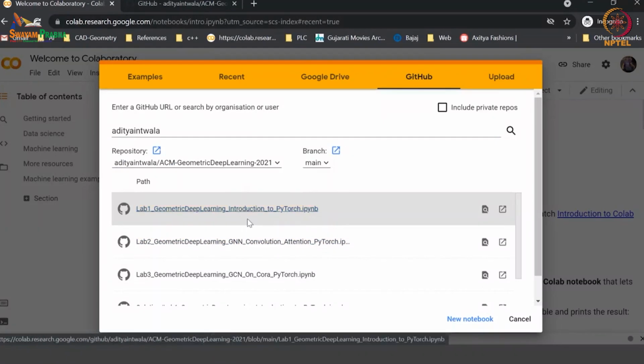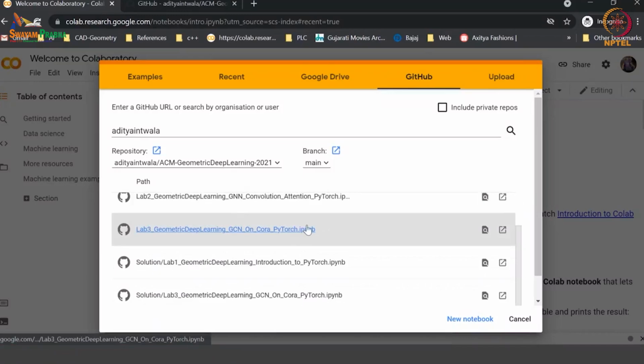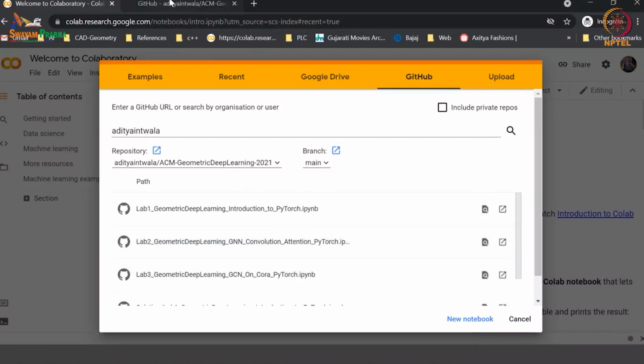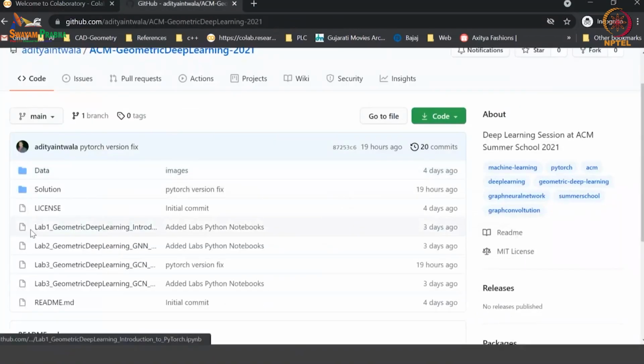Just the third one would not work in Anaconda Python because it's difficult to install PyTorch Geometric in Anaconda. So it's better if we try it on Google Colab. Let me briefly give you an idea. There are 3 lab sessions basically.